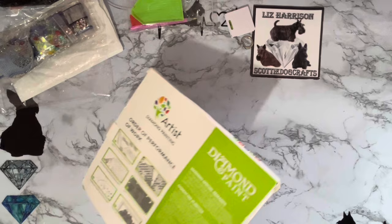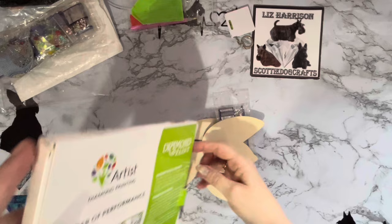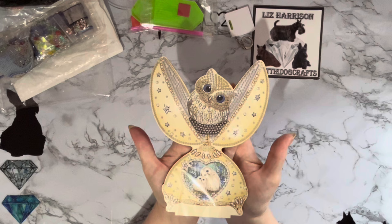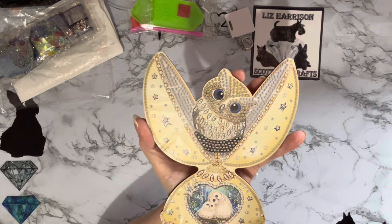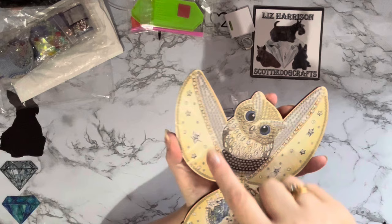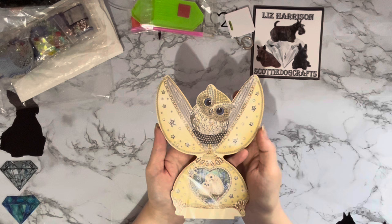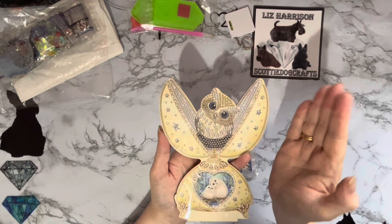Now let's see what's trying to escape out of the box — it's a wooden one! So we've had a little acrylic one and now we've got a wooden one. Look at that — is that not just the cutest little owl you've ever seen? He's like popped out and said 'oh hello!' It's absolutely gorgeous — it's similar to a Fabergé egg, all decorated. It's not a real Fabergé egg worth thousands, but it's our way of having a Fabergé-style egg with a little owl popping out.